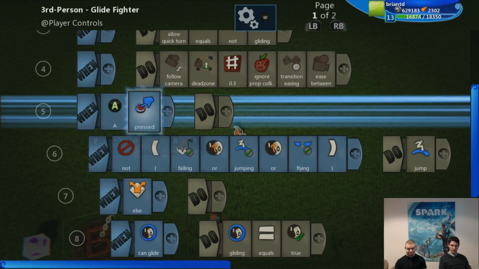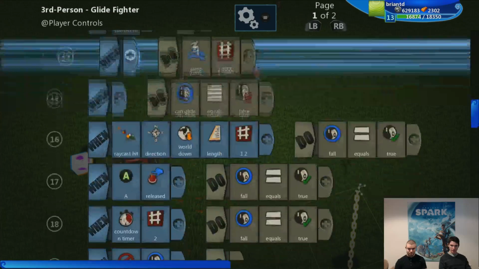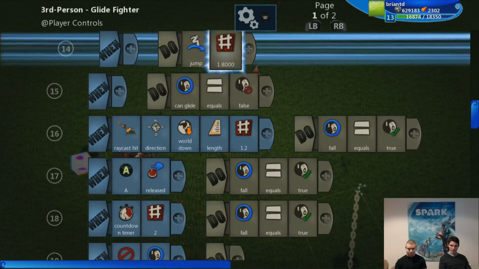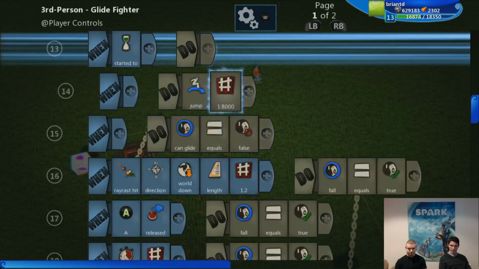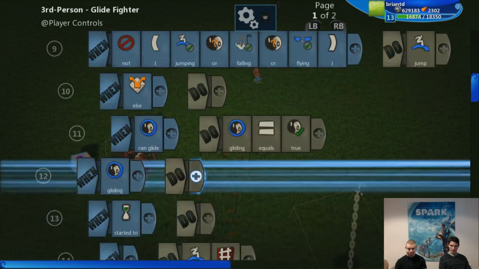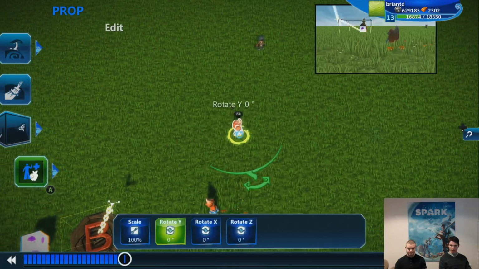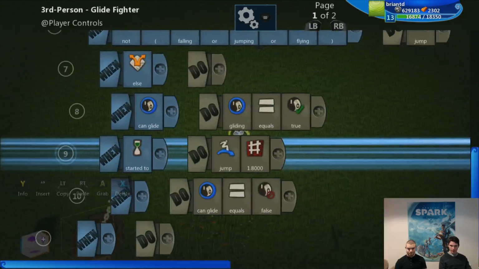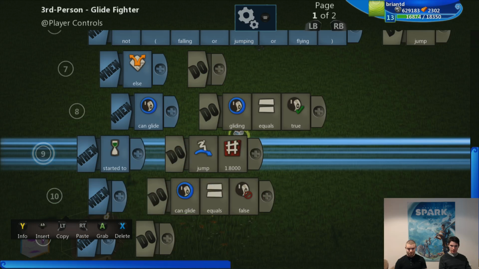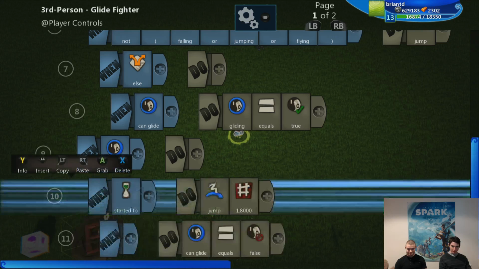Oh, and I realized, wait, do we do A pressed or A? Let's see here. Just A pressed for that one. Yeah, we do A pressed. Okay, good. I actually wanted to not have that child line. That's where I messed up. Okay, so we have this under gliding.